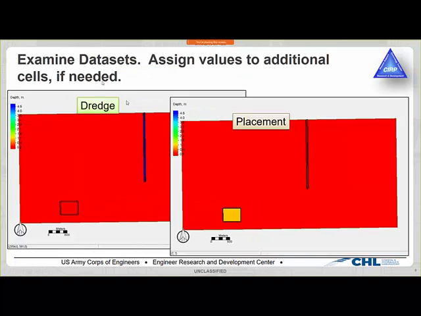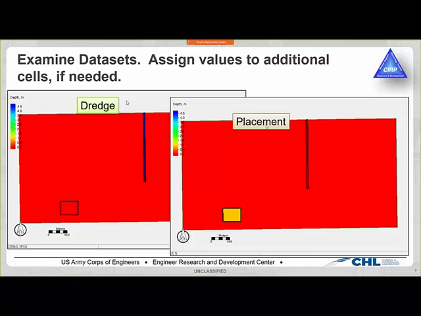So in this case, we've got the 2 data sets, one for dredge, one for placement. We just want to look and make sure that we have all the cells specified as we need to. So we'd go over into the data tree and select the dredge data set, and then these values would show up. I've got the colors just set so that I can see exactly what's selected and what's going on. And so in this case, we see the cells within this zone, and they're given a depth that's higher than our range here, but it's 6.